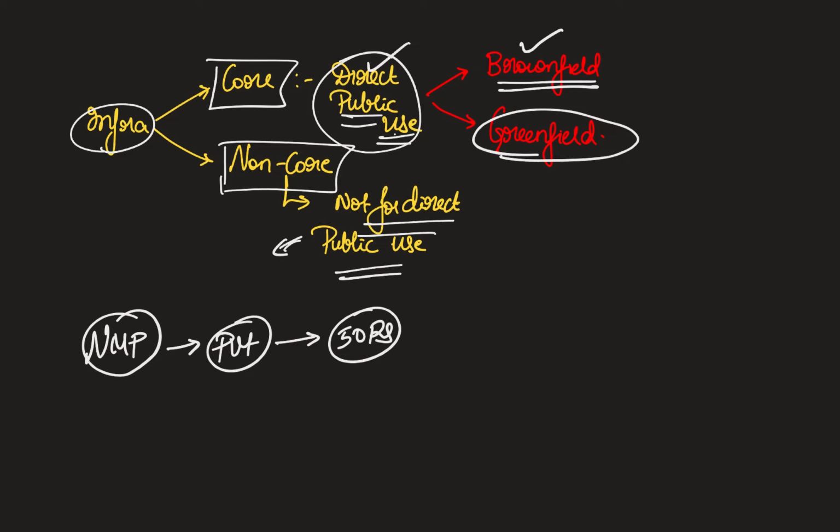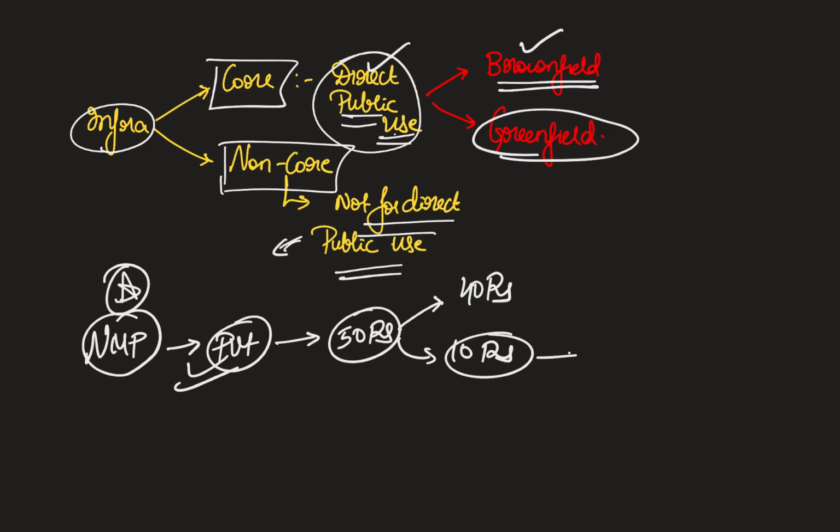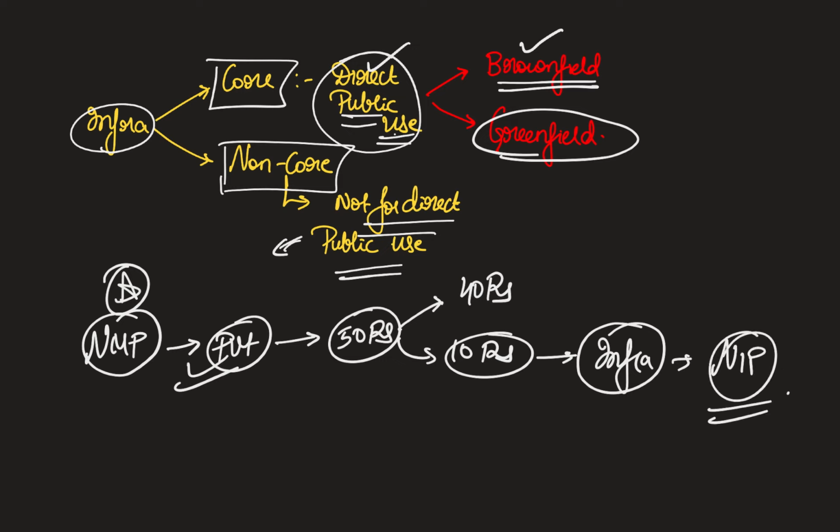According to the contract and according to this concept of NMP, let's say the private party can keep 40 rupees with itself and give 10 rupees to the government, because it is giving this public space to that private party. So, this 10 rupees will again be reinvested into infrastructure towards creation of assets under the National Infrastructure Pipeline. So, this is how the National Monetization Plan would work.